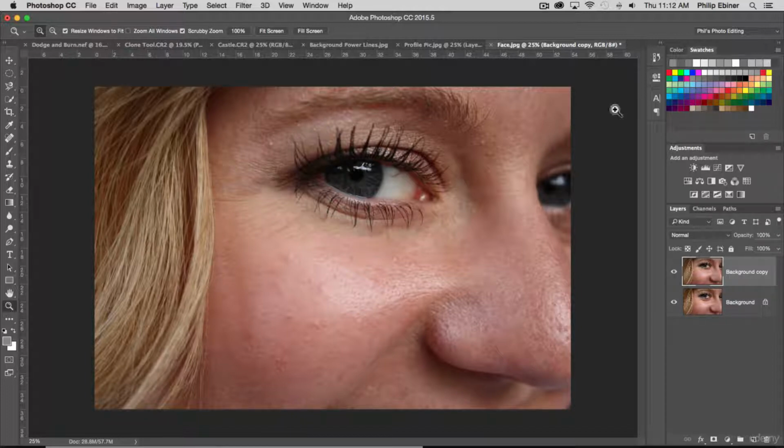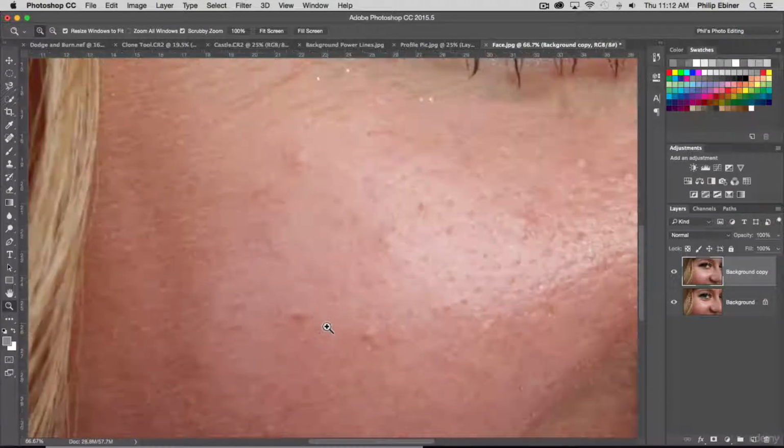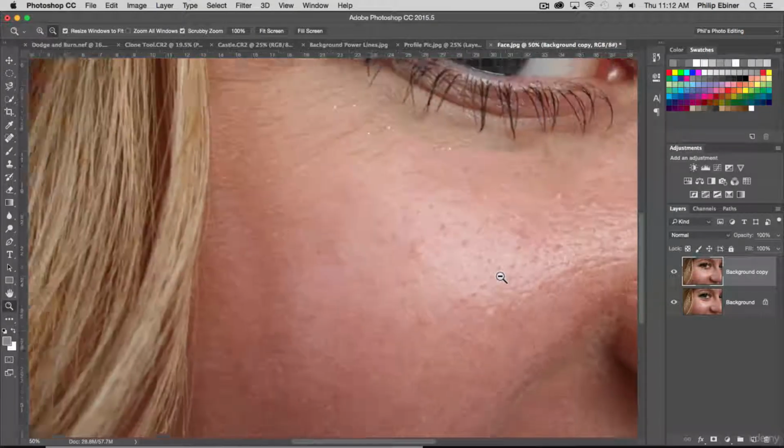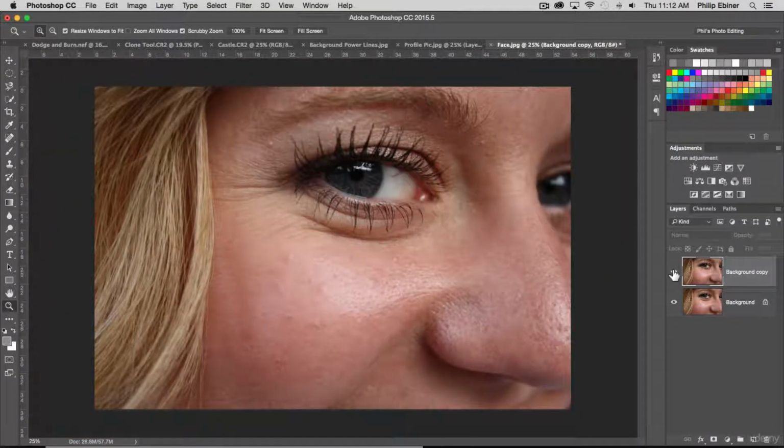So that's how you use the spot healing brush to remove pimples, blemishes, and wrinkles from your photos. We could even go in here, just do a couple quick spot healing brushes. Let me just take that. It was J on my keyboard. Just a couple little minor pimples right there. Just getting some of those pimples that she might not want in the final photo. Zoomed out, turn on, off. On, off. We'll let her be the judge which she wants to use.